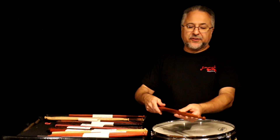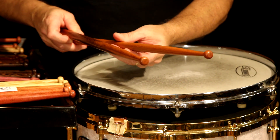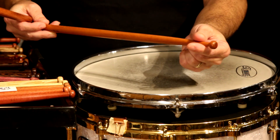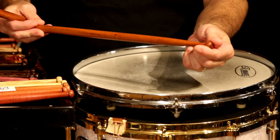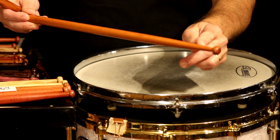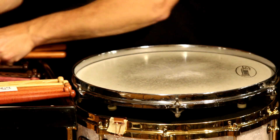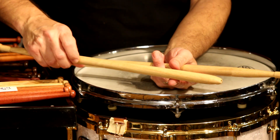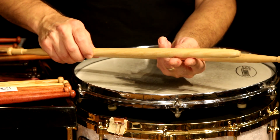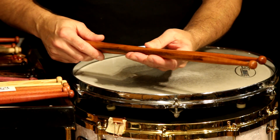I make all sizes of barrel tips — here's a smaller one. You can make them really tiny but then you lose the weight balance. There are several different parts to a drumstick: the tip, the neck that tapers into the tip, and then the rest of the stick — the taper ends and it stays straight. Some sticks I taper them down at the butt end, which looks neat and affects maybe two or three grams. The barrel tip gives a good balanced stick overall.